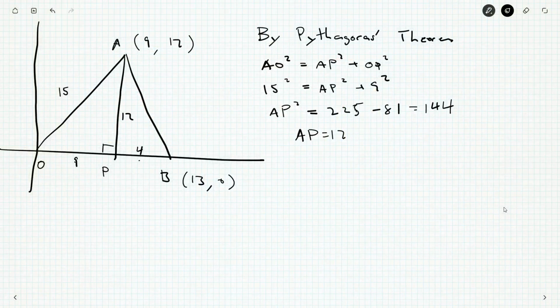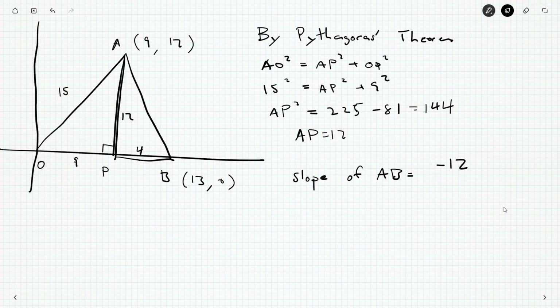Now, we can do the sort of rise over run if we need to, but notice that we have a nice little triangle already connecting A. So to get from A to B, to do rise over run, we rise by negative 12, and we go over by 4. So I could already just say slope of AB is negative 12 over 4. Or I could do the difference in the y coordinates over the difference in the x coordinates. That would be fine as well. But now I know that m is negative 3.